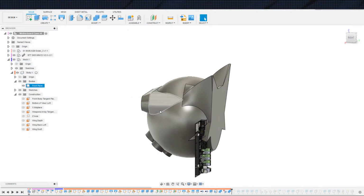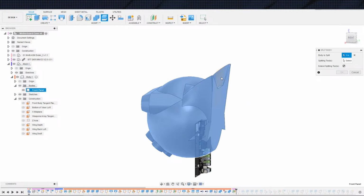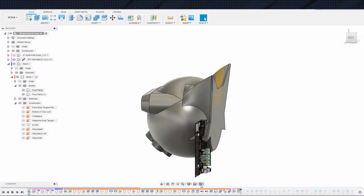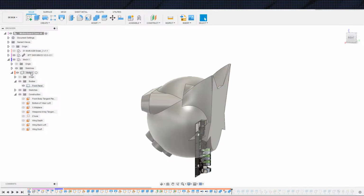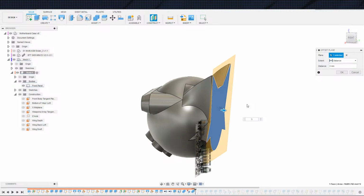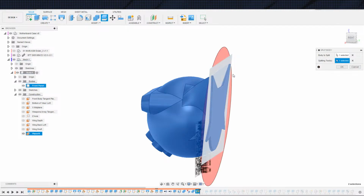Okay, cool. Scared me for a second there, Fusion. And we can take our 3mm here, split this off into its own body. Okay. Oh no. Where'd that end up at? Oh, my bad. Hit Control Z, activate this guy. 3. Huh, that's funny that it went the opposite direction as soon as I activated it. Split.